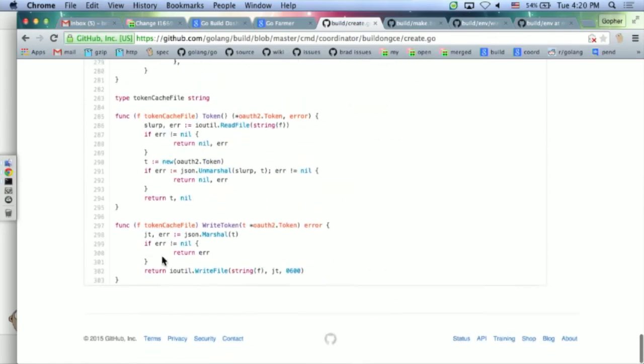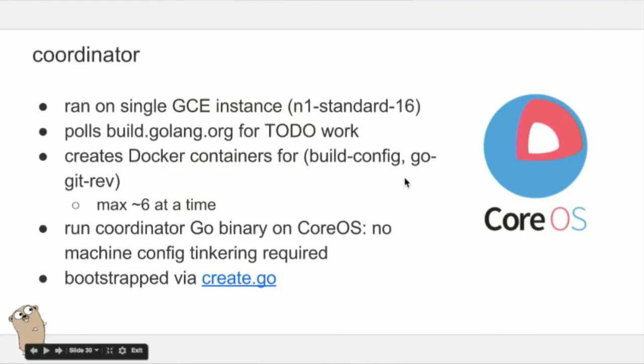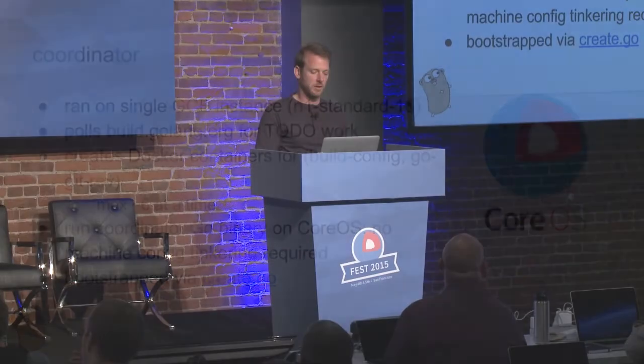It's 300 lines of code, including the OAuth token caching. Empirically, we bought the biggest VM we could at the time, 16 cores, and we found we could do about 6 builds on it before they started crapping on each other. So that was okay. 6 was better than the 1 or so we could do before. And at least now we had a description of our environments rather than hand-configured everything.